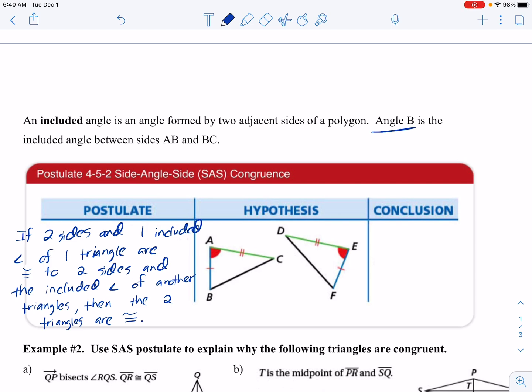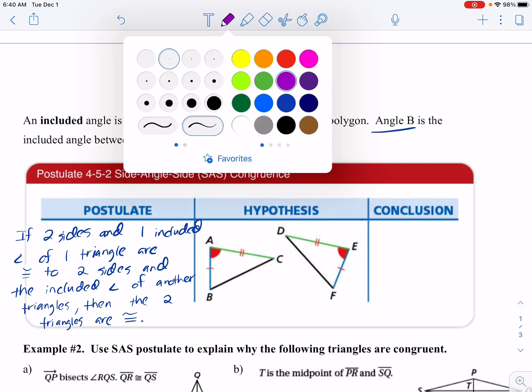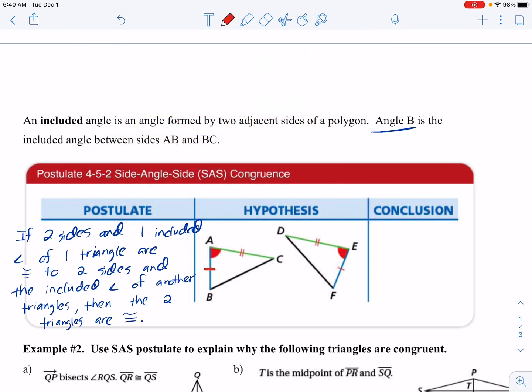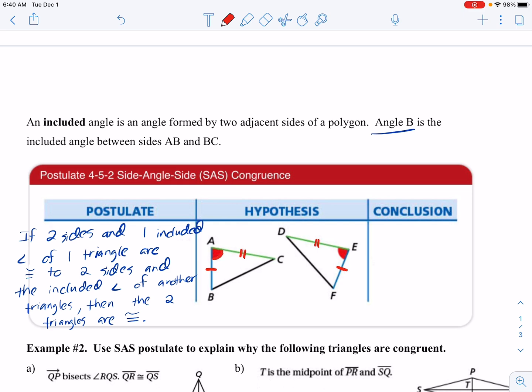Okay, and that's what we have here in this diagram. We have two congruent corresponding sides. AB is congruent to FE, and AC is congruent to DE. And then we also have this congruent included angle, one arc on each, and that's enough information to state that triangle ABC, if we start with A, we need to start with E in this triangle because they're congruent. Triangle EFD by the side angle side congruence postulate.